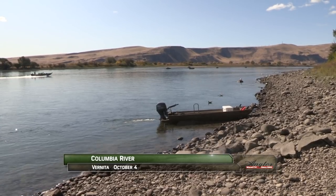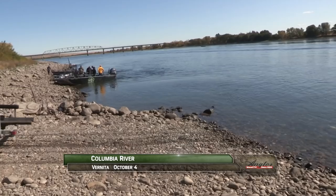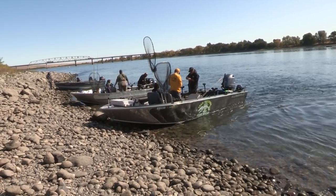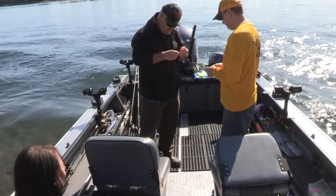We're on the Columbia River on the Hanford Reach near the Vernita Bridge, targeting fall king salmon with Mike and Jill Roth of Team Takedown Guide Service, along with Bob Schmidt of Max Lure.